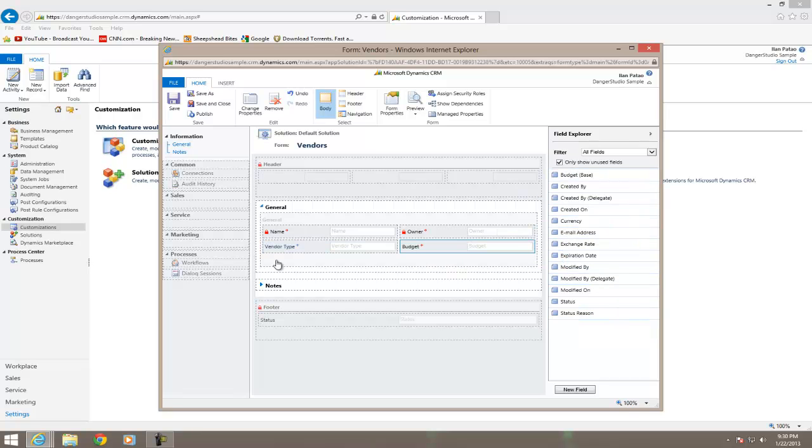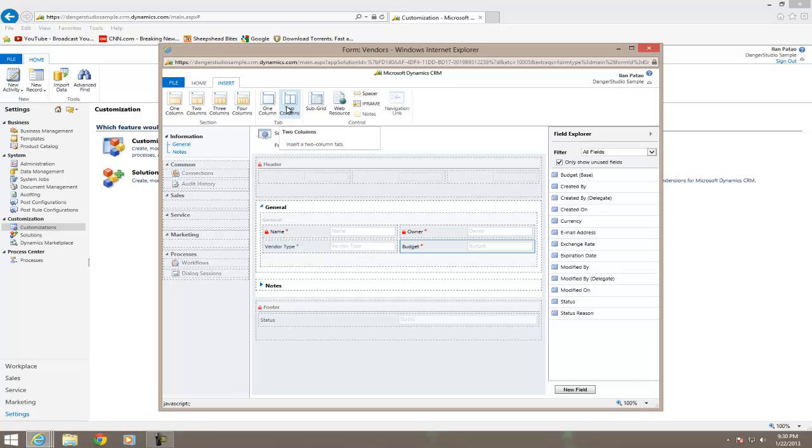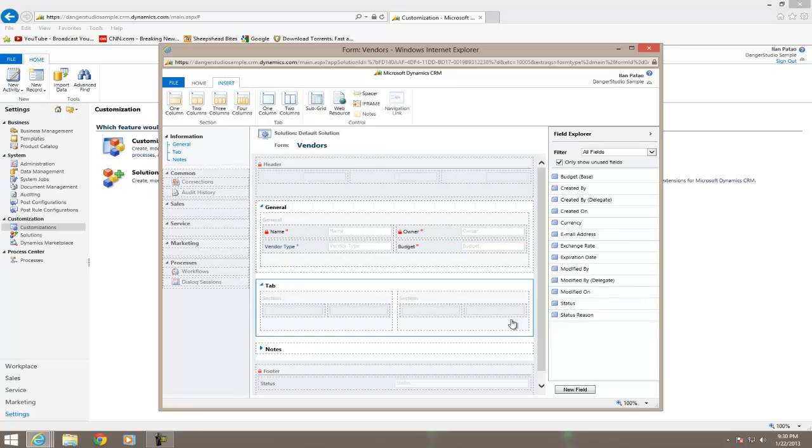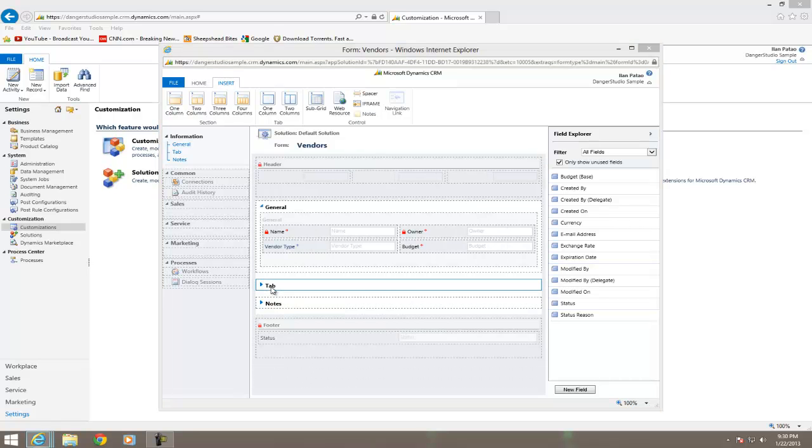And then I'm going to click on the Insert tab, and I'm going to insert a new two-column tab. And actually, let me do a one-column tab. We don't even need a two-column tab, so let me just go in here. Actually, should we leave the two-column tab? So you could tell that I'm free-flowing this because I don't have any written thing up front. I'm just kind of doing it right off the bat. All right, let's add a two-column tab, and we're going to call this tab.